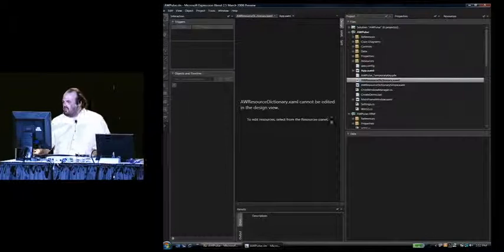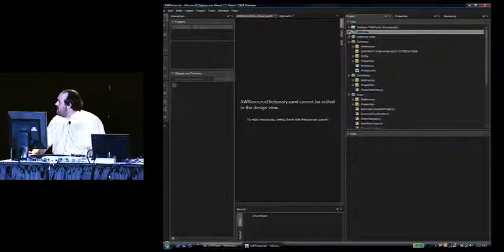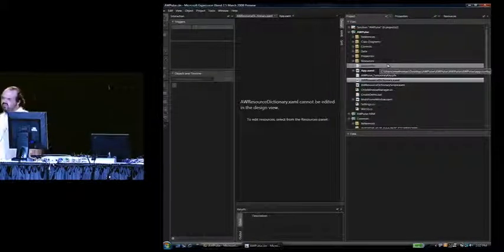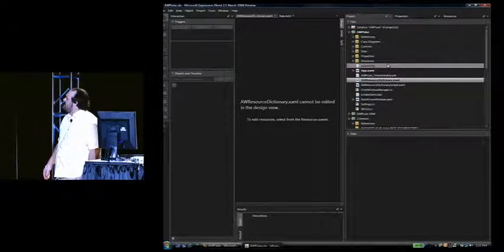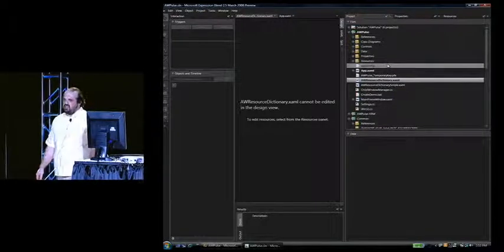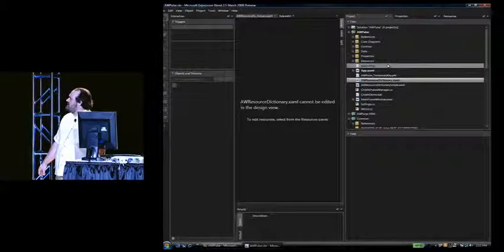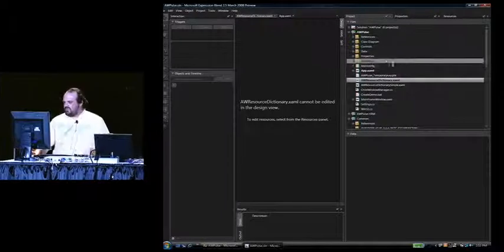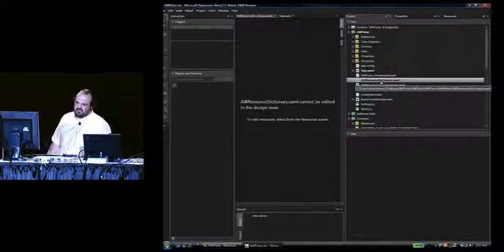So you'll notice that we've got the same solution opened right here, the same application that we were working with before, and that one of the great advantages of working in Blend is that Blend and Visual Studio share a common project format, and a common solution file format. And also, most importantly of all, they share the capability of working with XAML. So they allow you to work seamlessly between the two spaces and provide just a different set of experiences in terms of the tools that they support. And the tool that we're going to work with today is going to be one that works with resource dictionaries.